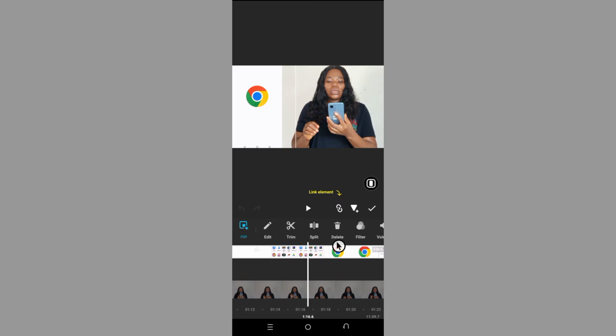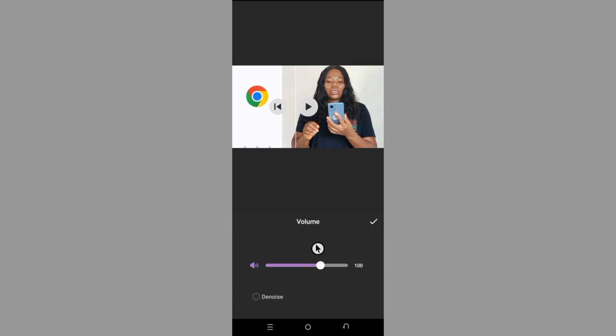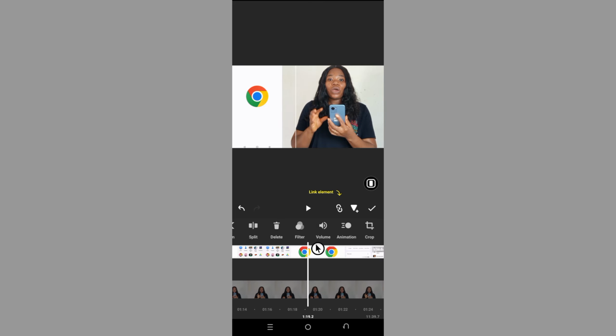Okay, so all you need to do is to come to the PIP video, you tap on the PIP, and you're going to locate the volume button, which is here. Okay, you tap on volume, then you have to turn the slider to 0. Okay, you turn the slider of the volume of the screen recording video to 0. Okay, so we are going to be left with the volume of the main video. We've turned off the volume of this because we don't want two voices. Okay, though they are synchronized, but we don't want two voices, we just want one. Okay, since both are synchronized, it will make it look more natural, right?